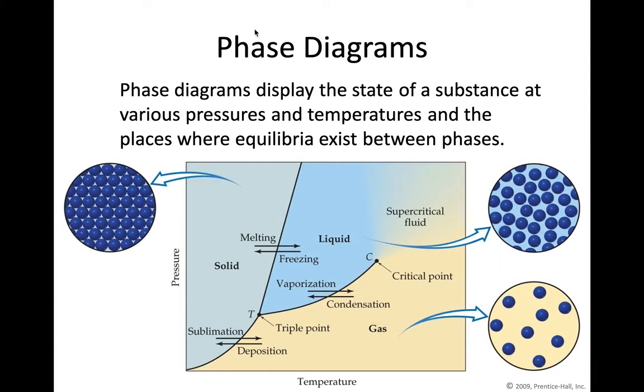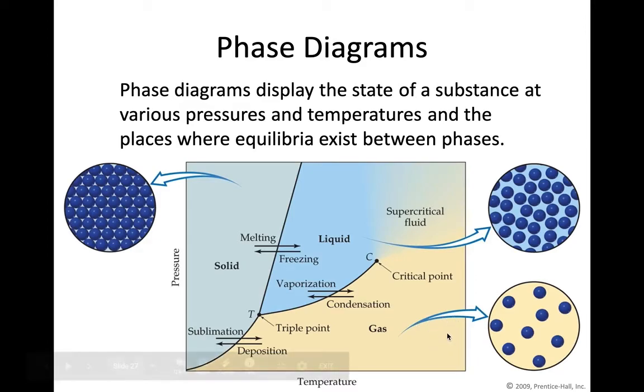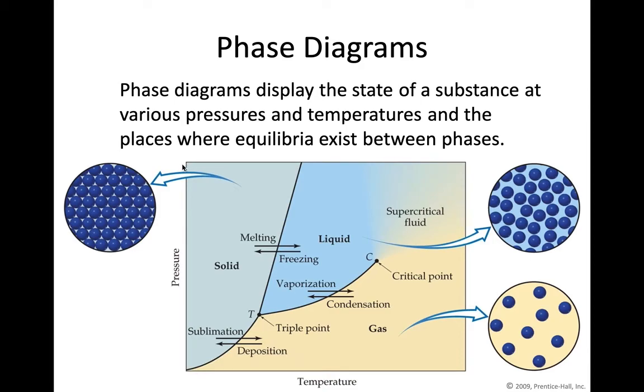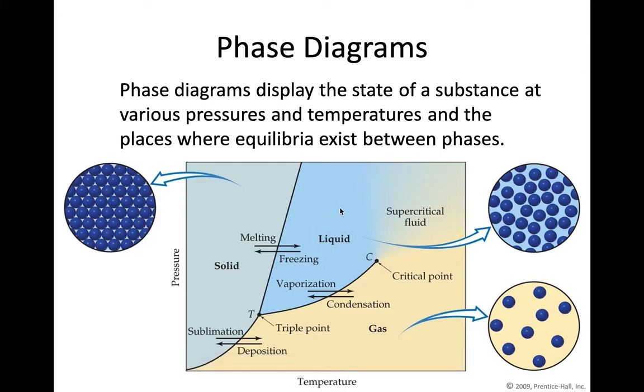We also need to be able to interpret phase diagrams when talking about phase changes. So a couple important things to remember. The gas phase will always be the one that occurs at high temperature and low pressure, because that's where gases would be favored. At a very high temperature and a very low pressure, the molecules would want to spread out. The solid phase will be at the high pressures. If we condense material, we're going to push the molecules closer and closer together, making it a solid. And the low temperatures, because it would be freezing a material. The liquid will be in between.